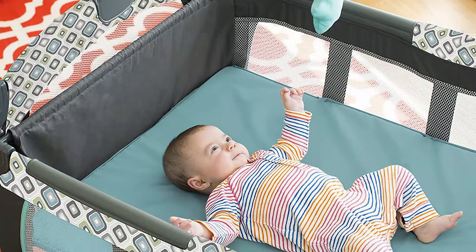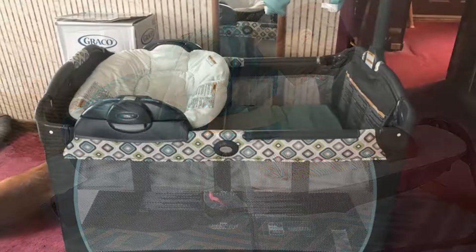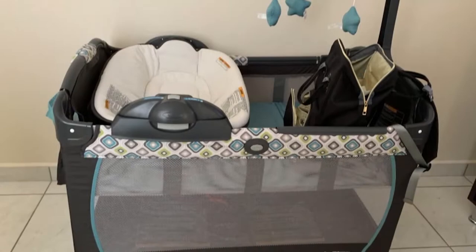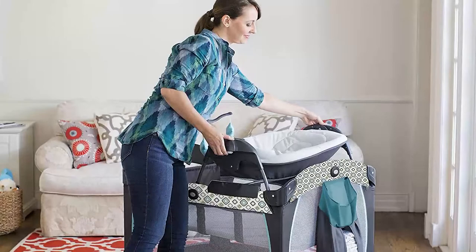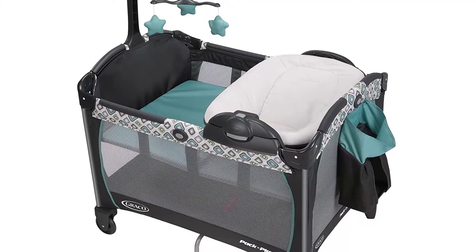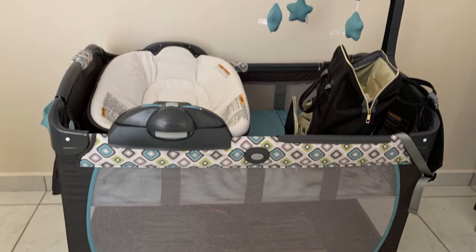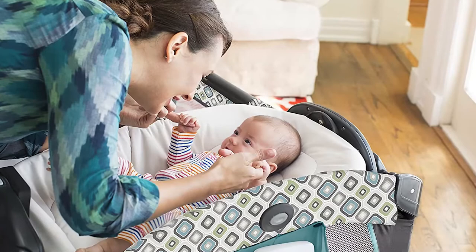This Graco Pack and Play Portable Seat and Changer Playard is very sturdy for your baby. This playpen grows with babies — from newborn to toddler — and is perfect for portable newborn seat stations, removable infant bassinets, and spacious portable play spaces. Very light in weight. Its maximum weight recommendation is 25 pounds and maximum height recommendation is 35 inches. The signature Graco push-button fold closes your playard quickly and hassle-free for storage or travel. You can easily carry this Graco Pack and Play Portable Seat when traveling wherever you go, because it comes with a carry bag. It also transforms into a toddler playard with wheels for easy movement around your home. I really like the design quality of this playard — under the bassinet, there's another place where your baby can sit happily. Click the link in the video description to order this Graco Pack and Play Portable Seat and Changer Playard for your baby's happiness and safety.